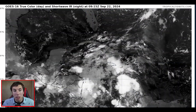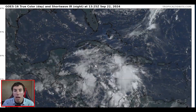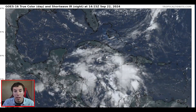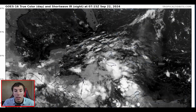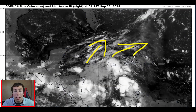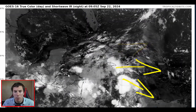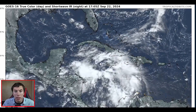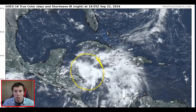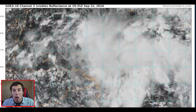To start off this video, here's a look at the GOES-16 true color visible satellite imagery provided by Dr. Levi Cowan at TropicalTidbits.com. There has definitely been a change in the convective nature of this system over the last couple of days since Friday's video. Today we are beginning to see an expansion with upper-level outflow — cirrus clouds radiating outward, which is a sign of convergence in the lower levels of the atmosphere. We're also beginning to see some organization with the convective structure right off the coast of Central America, hence its name: Central American Gyre.